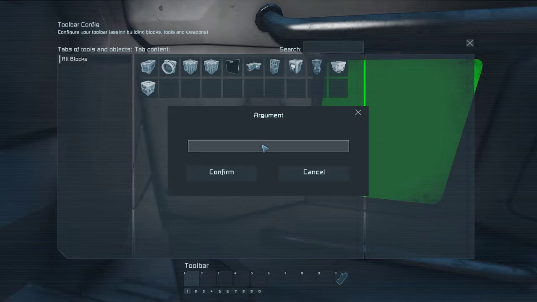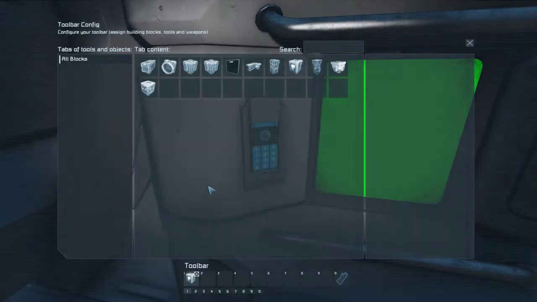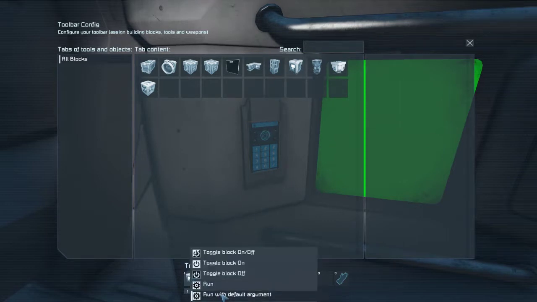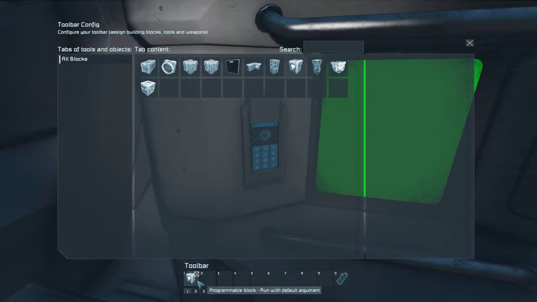If there is anything you need to pass to the program each time, you can put it in here, otherwise you can just confirm, or drag it down here and say run with default arguments, which is passing nothing through. So every interval it will run the program, because the program only runs the once.